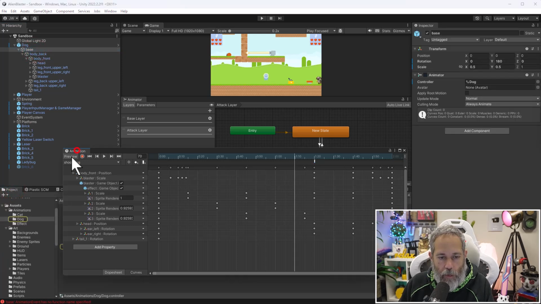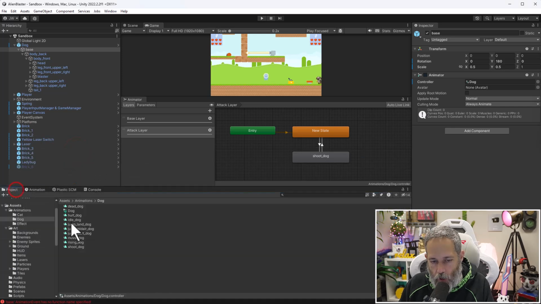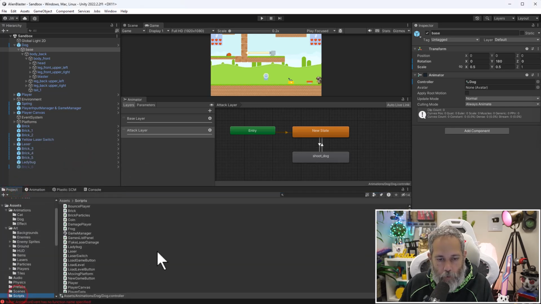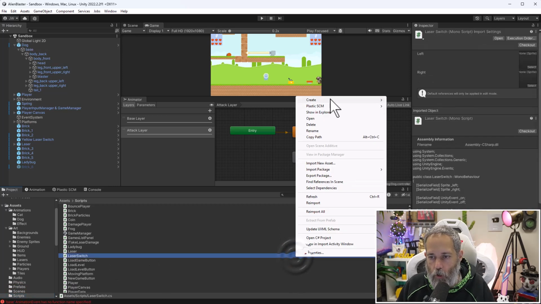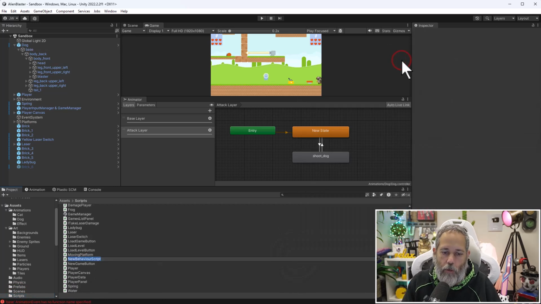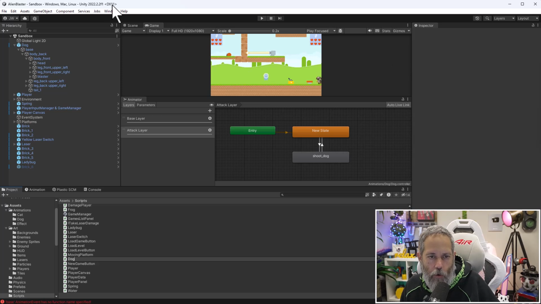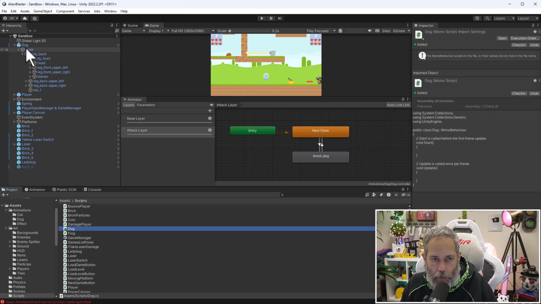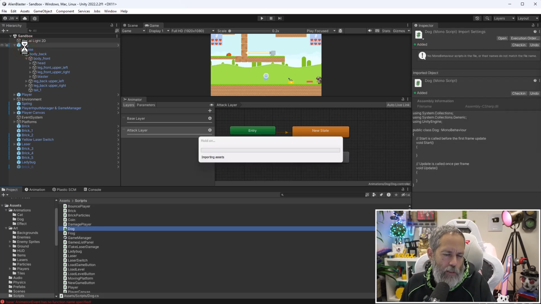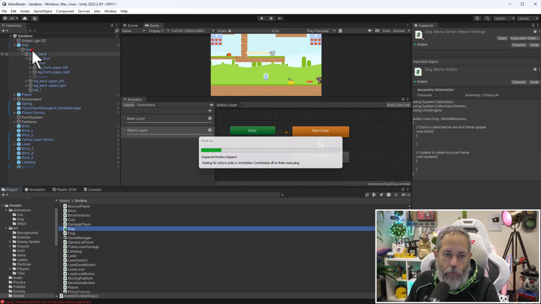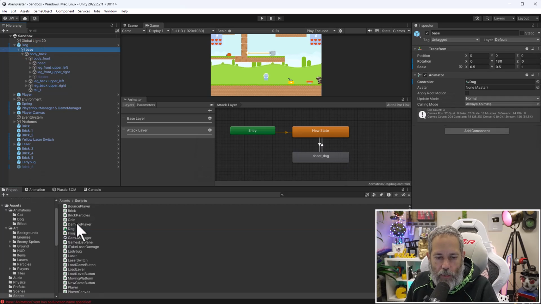So let's take this animation window, dock it down below, go to the project window, and go to our scripts folder. We'll create a new C# script named dog, and we're going to at first attach it to this base object, not to the dog, because that won't get the animation event callback, but instead to the base object. And we'll talk about how we can adjust that in just a moment. First, though, we're going to drag the dog onto here.